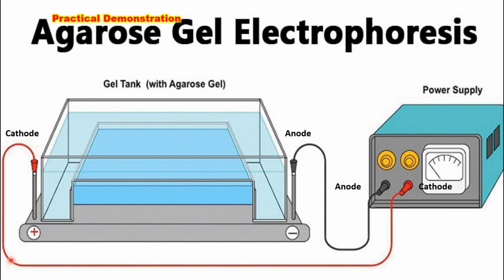This is the setup of gel electrophoresis. There are two units in this. This is the gel tank with agarose gel. This is the power supply. These two are connected by these two cables, and the gel tank has two electrodes, one this side and one this side. This is positively charged cathode, which is indicated by red color. This is negatively charged anode, which is indicated by black color.